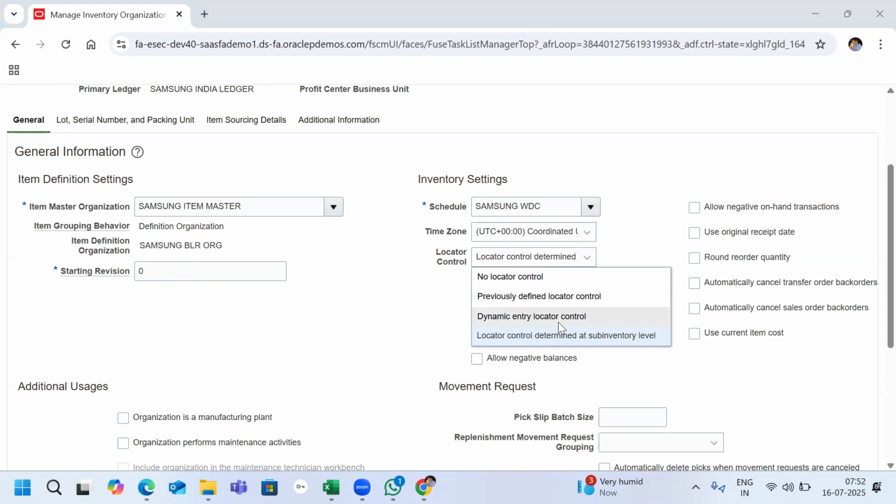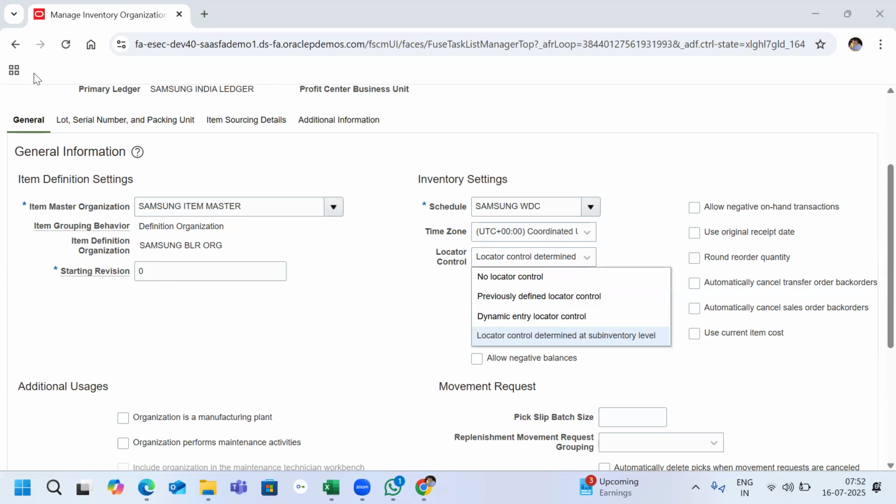The last option is that we are determining, we don't want it at organization level. So we have a good sub-inventory and a damage sub-inventory. In the damage sub-inventory, it's just a place. We are not following any row, rack, bin thing, so I don't want to maintain it there. We no need to set the locator for that sub-inventory. So these are the options we have.